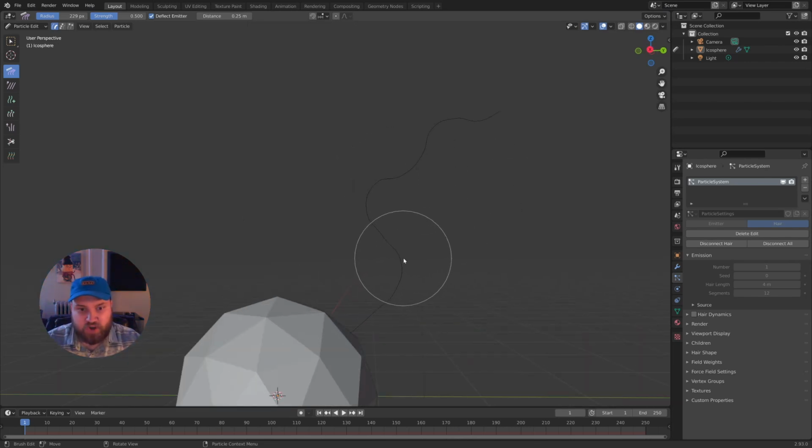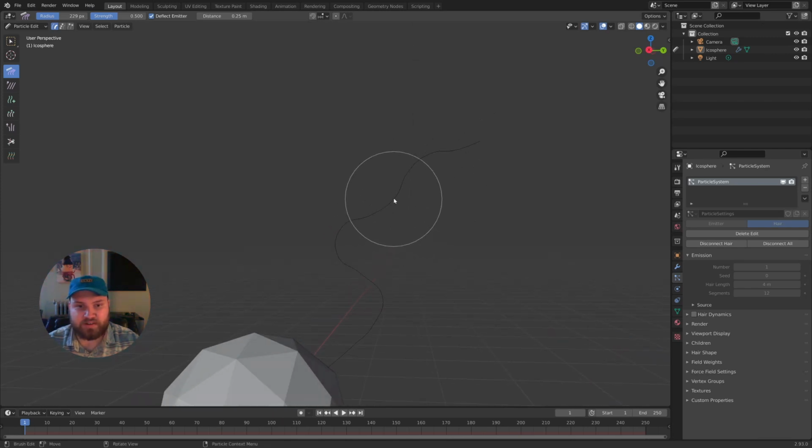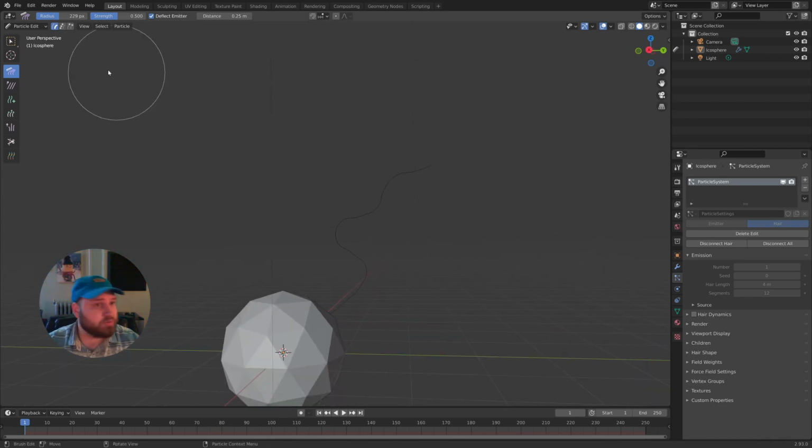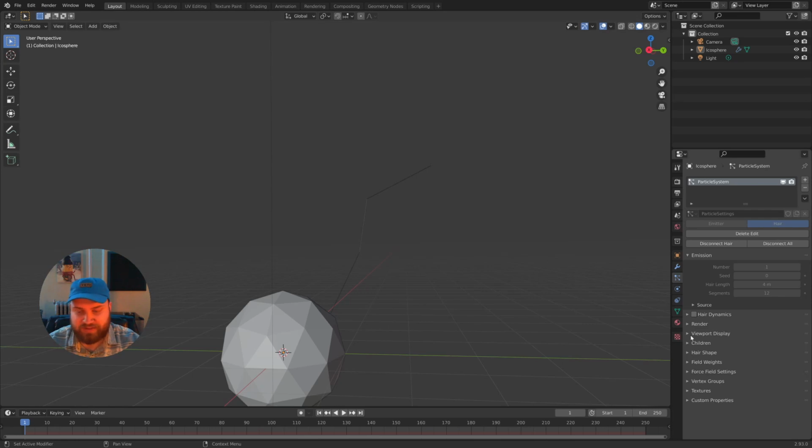So now I can sculpt this hair, and look at this. I have more resolution, and I've got the sculpt that I like. I'll go back into object mode, and suddenly my hair went back to normal. Well, don't fret, because again, there's another place that this exists. We have to just keep this in mind. It just exists in multiple places, and it's down here in our viewport display.